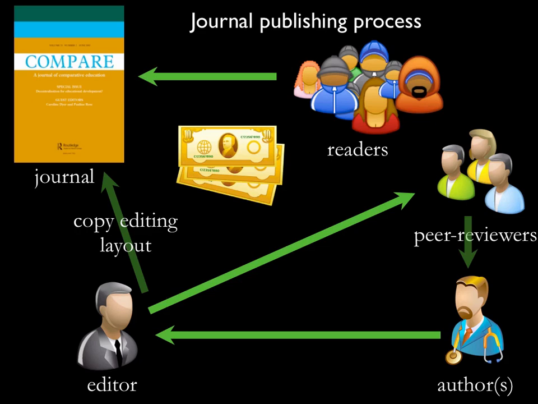If we just look at this — and I know this is very simplified — the key point is where does the money go? If you look at the author, they don't get any money. The editor is typically unpaid. Sometimes they have some small perks, but typically it's not a full-time position. The peer reviewers are certainly unpaid, although granted this is part of their job description as academics — they're not being paid by the journal. Copy editing and layout is typically paid. So this money that the readers or libraries put into the journal — which is increasing very, very rapidly — goes then to the commercial publisher.